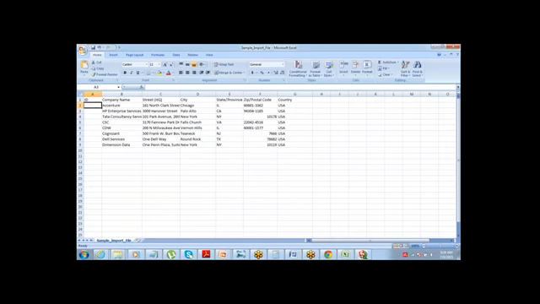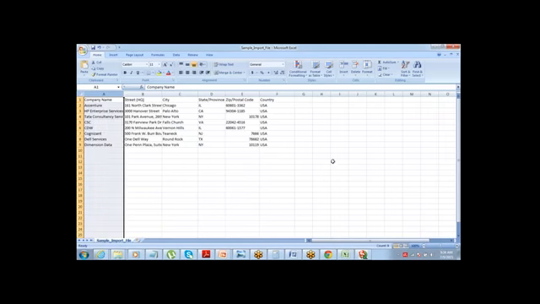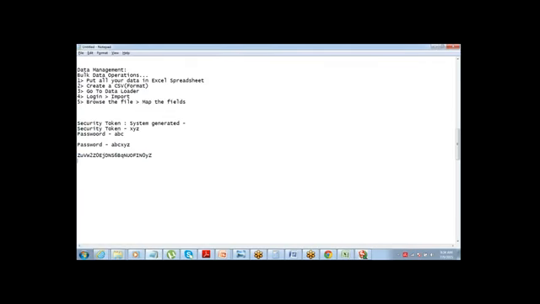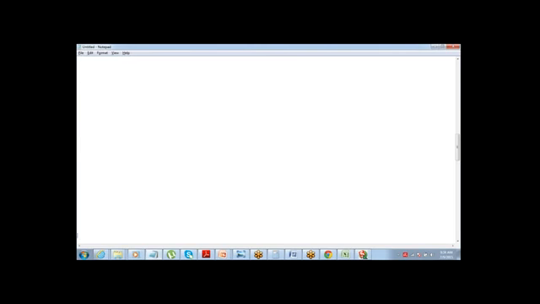Now, why do we need ID? We need ID so that whenever we need to refer to that record, we can use the ID as a reference.